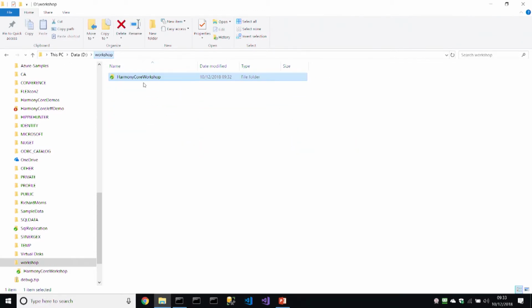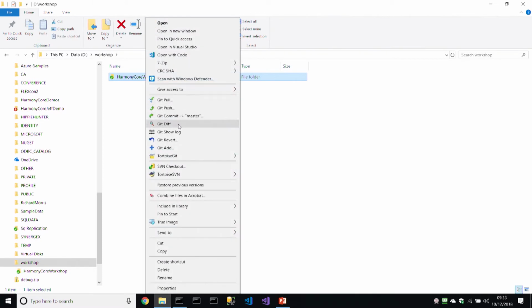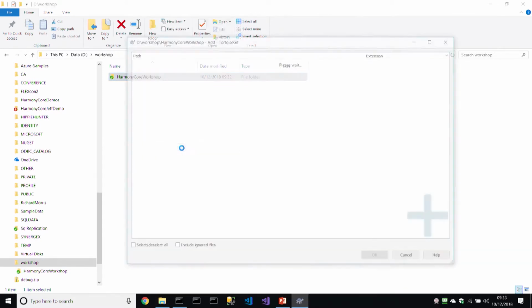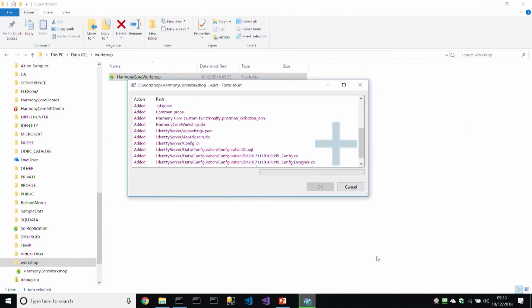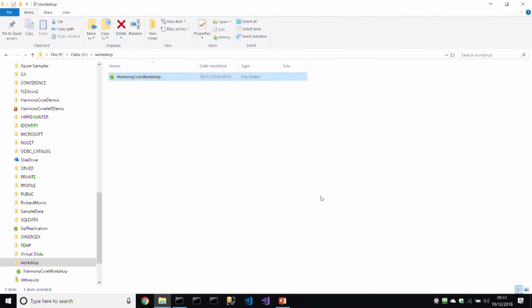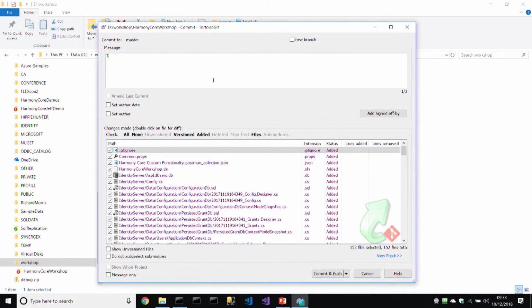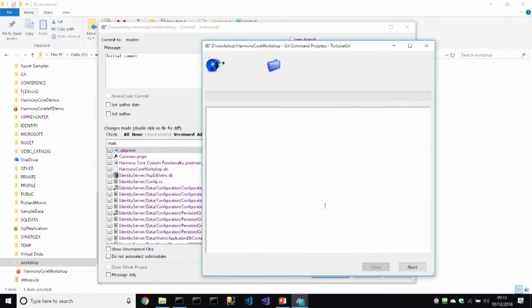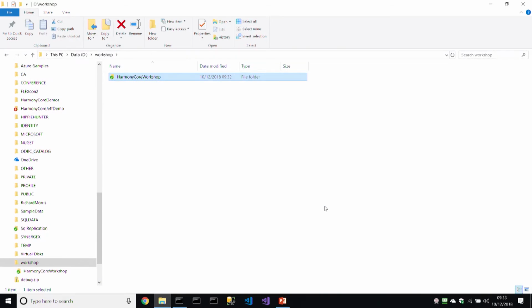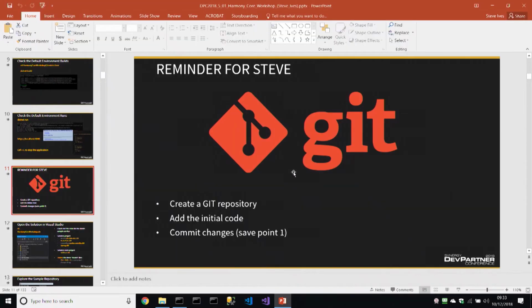I am going to add everything to that repository and commit those changes, so that when anything changes in our environment, I'll be able to use diff tools to show you exactly what changed and what we generated and so on. So whenever you see one of those reminder slides, that's just a reminder for me to go ahead and check stuff in so that I can show you differences at every stage along the way.